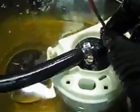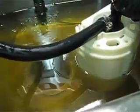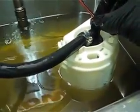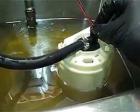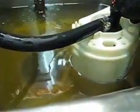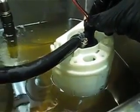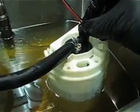You can see that we're actually filling up the bucket now, and in a second you'll see the fluid level rise up the side of the bucket. Eventually. It's coming, it's working its way up there, it's almost there. And there it is. You can see the shadow on the side here. You can see the shadow of the pump rising up out of the fluid level there, and eventually it'll make it all the way to the top. So that is how you know your fuel pump is properly installed and it's functioning properly.